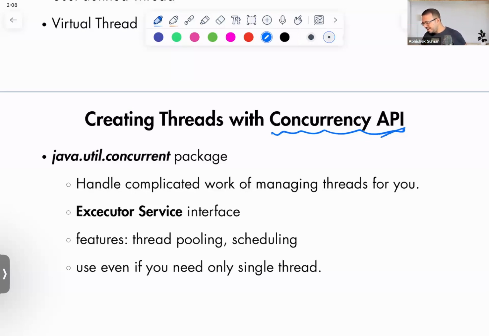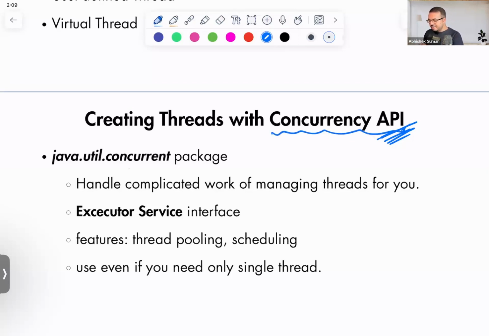So we'll use the concurrency API. Java has given a concurrency API so that you are only worried about writing the task which needs to be executed in parallel, instead of worrying about managing the thread state, thread lifecycle, joining the threads and so on. You need to just focus on how to get the multiple tasks executed.